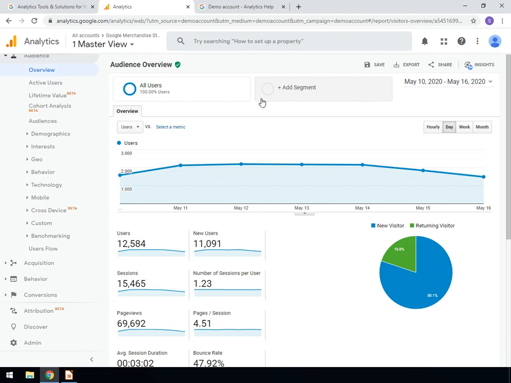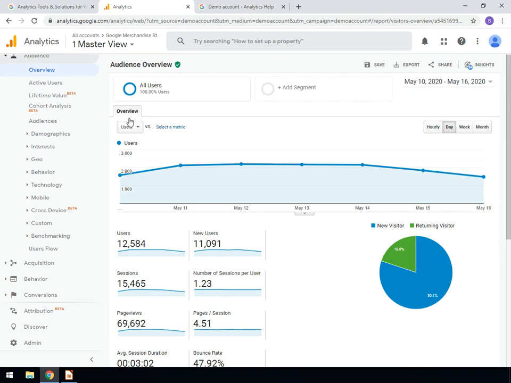At the top left of the graph, you can define segments. It defaults to all users. A segment is a subset of your data. For example, you can use segments to show only the data for visitors from a certain country or even a city. Below this is the Overview tab.